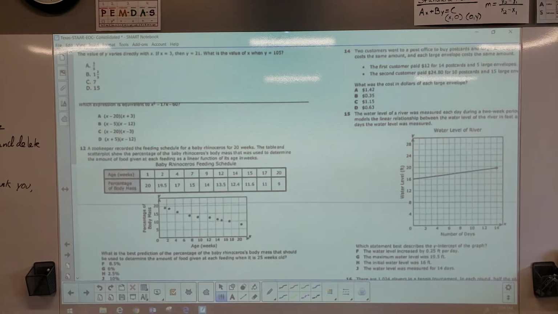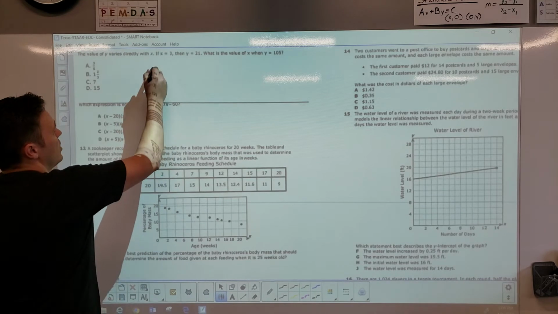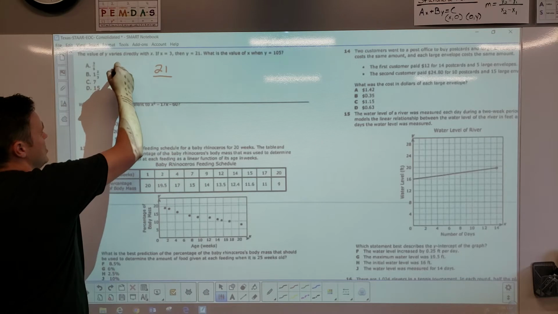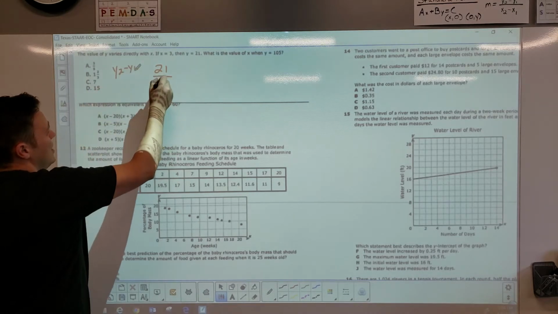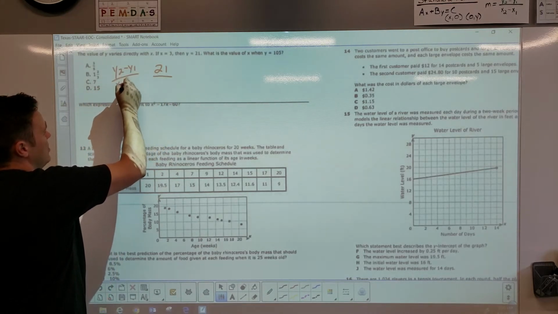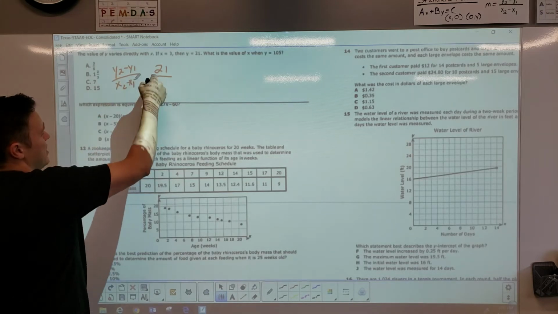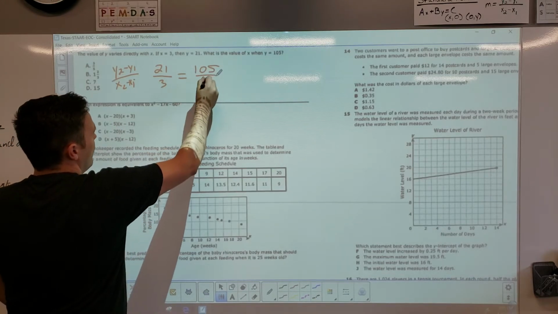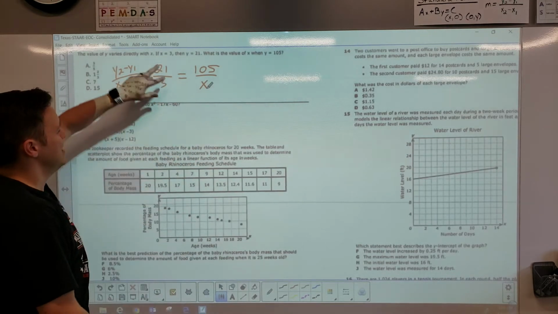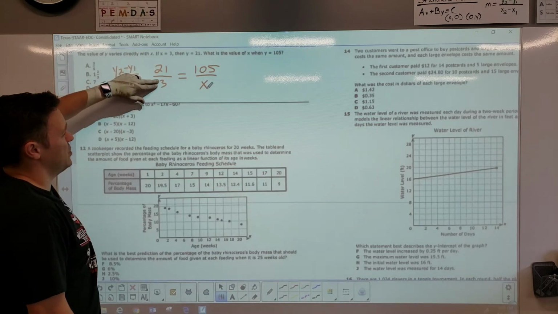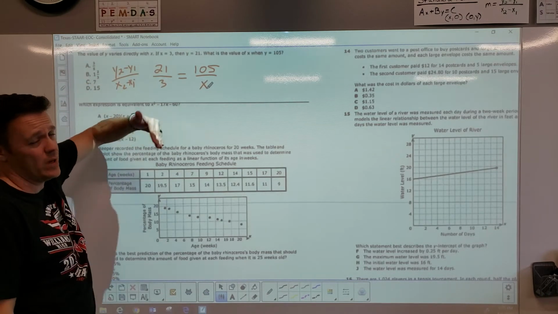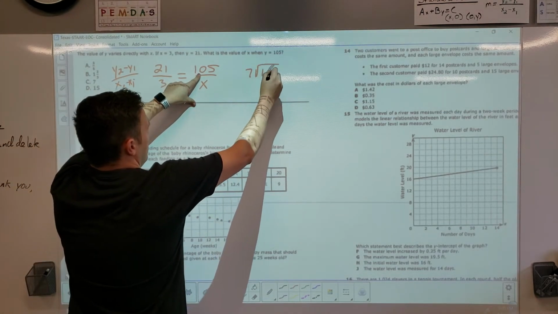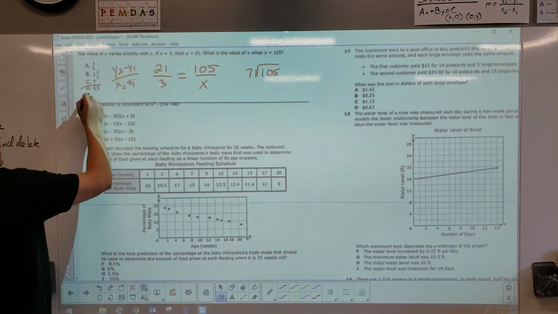One aspect of this is understanding the ratio setup. Okay, where you have 21 on top, which is technically also the rate of change, y2 minus y1 over x2 minus x1. All right, a ratio setup is also 3. So it would be 105 over x. We don't know what x is. This, ladies and gentlemen, 21 divided by 3, the change on here would be 7 if I were to do rate of change. It'd be 7. So what you do is you take 7 divided by 105, and in fact you would get 15.